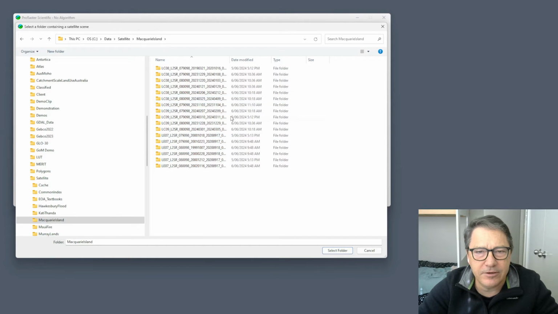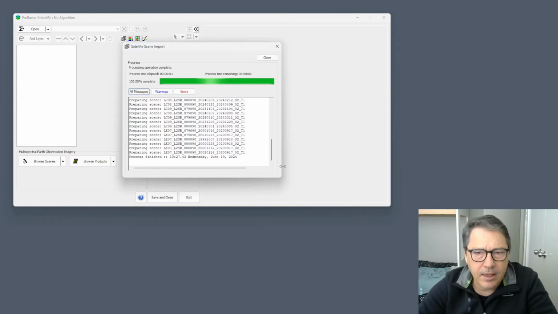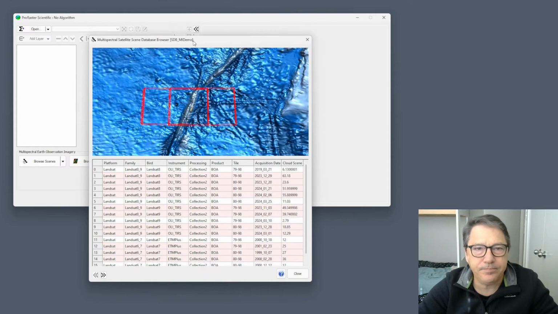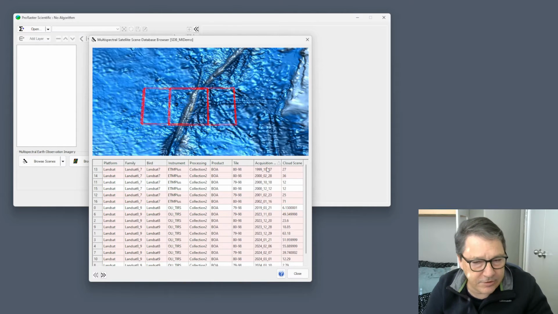Satellite, Macquarie Island, there it is. So here's all my Landsat folders. Hit OK, and that's going to bring that all in. And we now have our scene browser. So let's sort by acquisition date. You can see that I've got a set of data from around the year 2000. I've gone through and tried to find scenes that are relatively cloud-free.